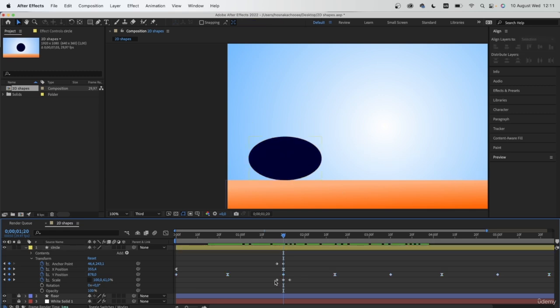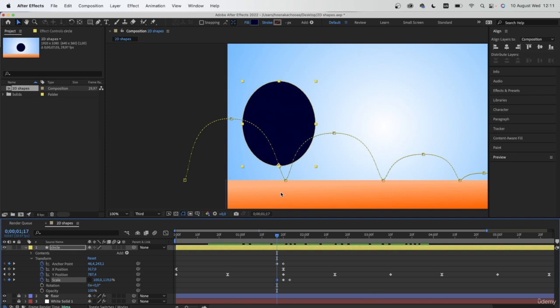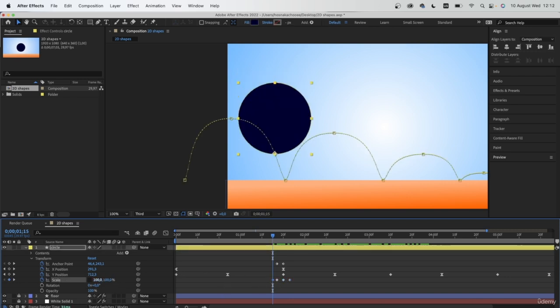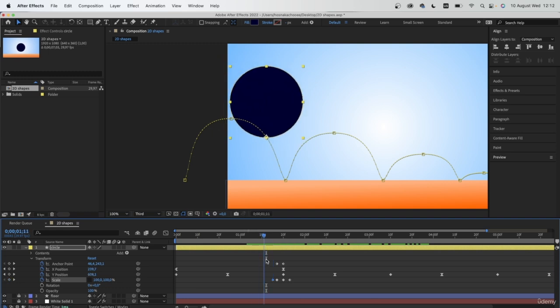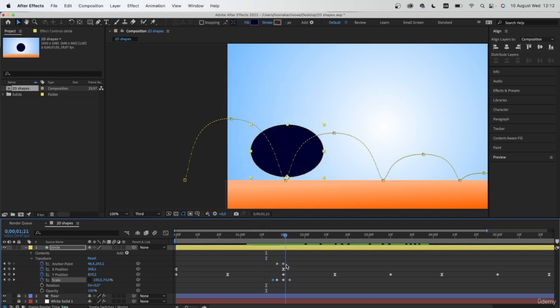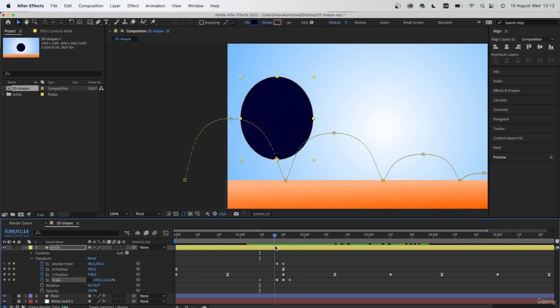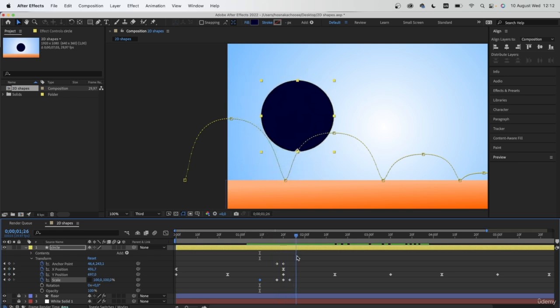Now before it comes in contact with the floor, I'm going to go back like 2 frames on the scale and just turn the scale back to 100 so that it's normal. And then it slowly stretches out before getting squashed. Let's actually make it normal here. So drag this guy back. Slowly it's going to stretch out and then do that.